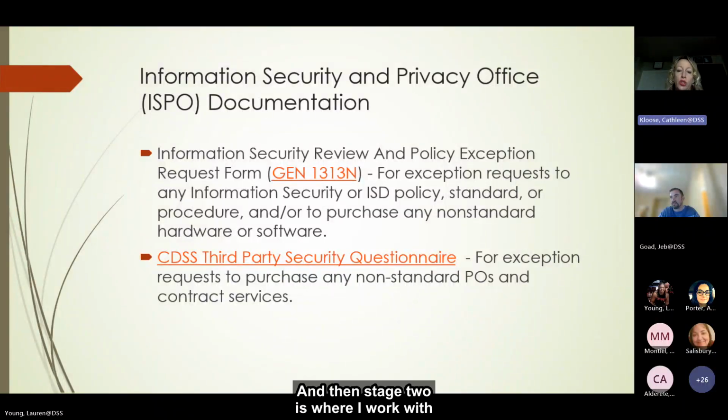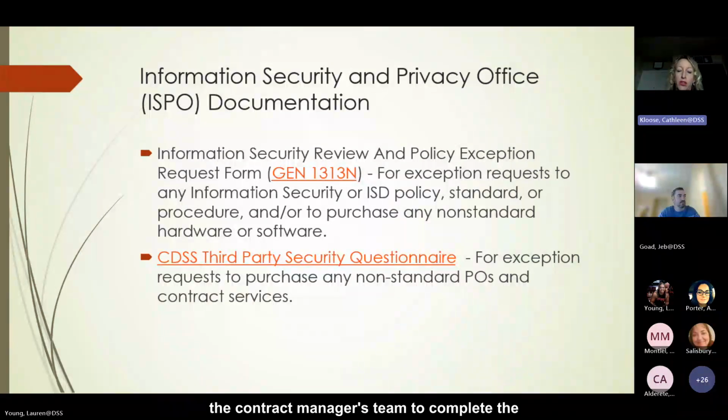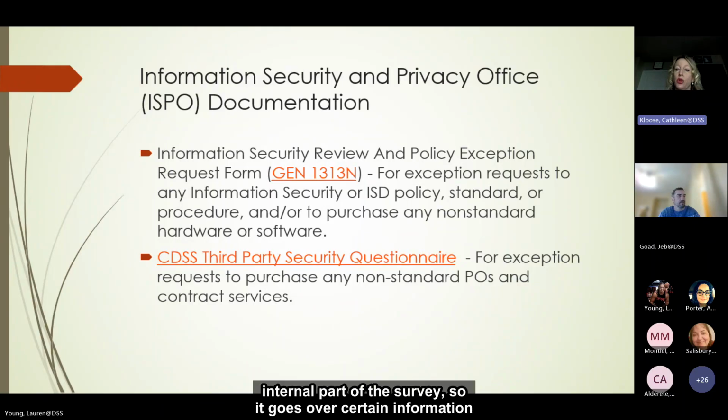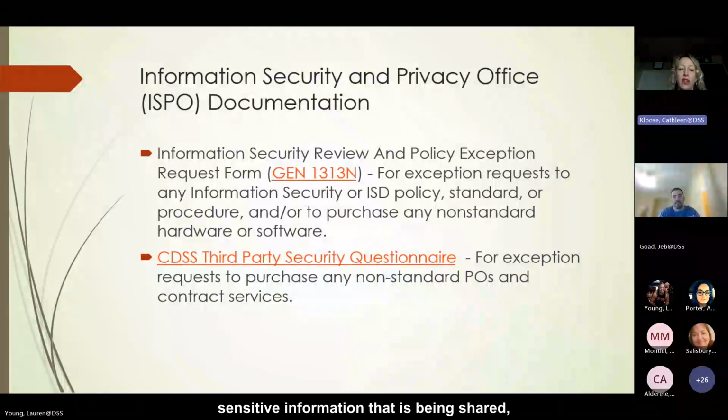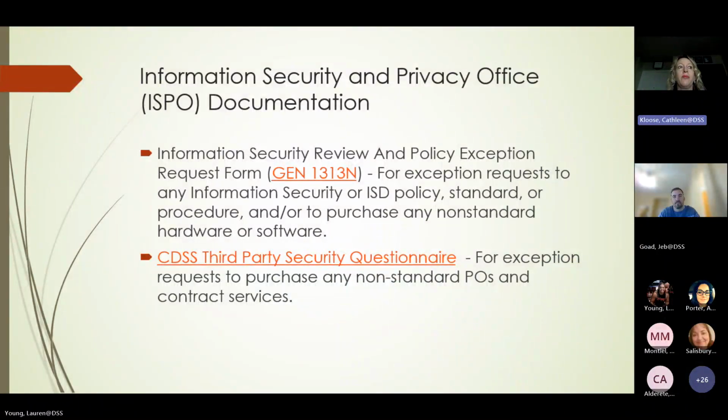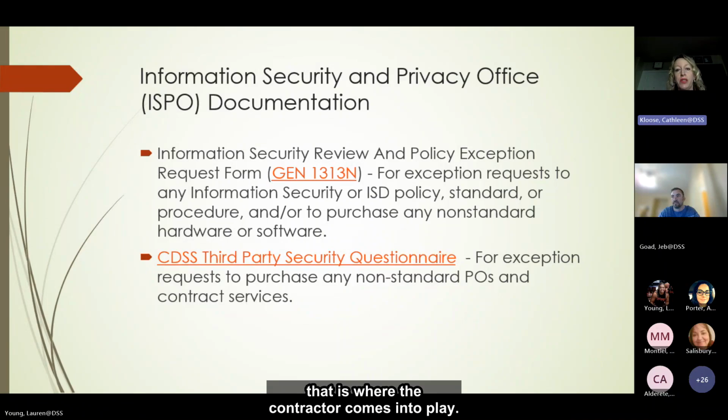Then stage 2 is where I work with the contract manager or the contract manager's team to complete the internal part of the survey. It goes over certain information security parameters. And if there is any sort of confidential or sensitive information being shared, that's where the contractor comes into play.